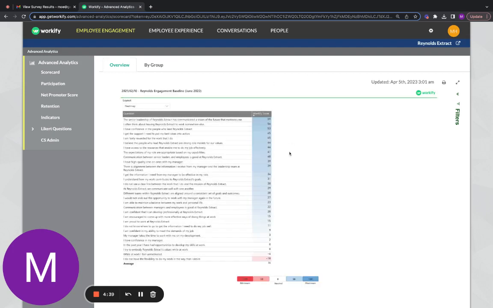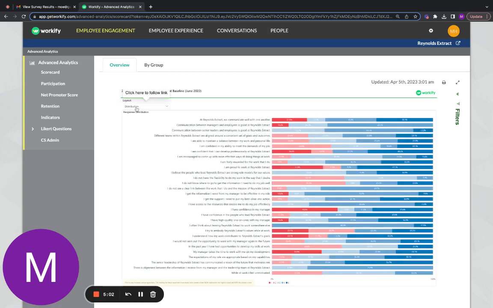Lastly, we have the Likert questions section. This is where you can see how each of the specific Likert questions were scored. And underneath this overview tab over here, we have all of the questions and their score from -100 to 100. One quick thing I wanted to show is that in this Likert questions section, you can also take a look at how the distribution of all of the questions fared as well.